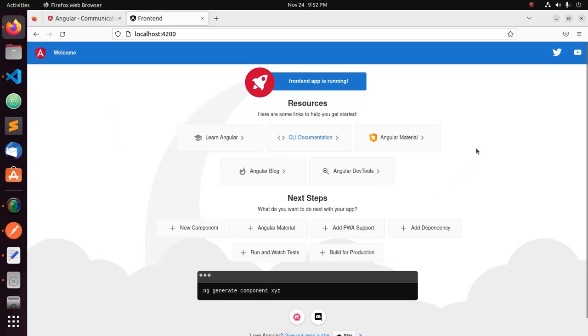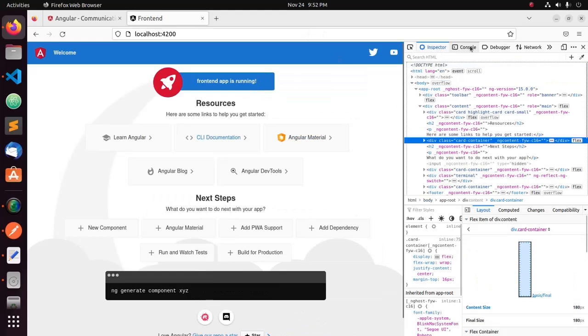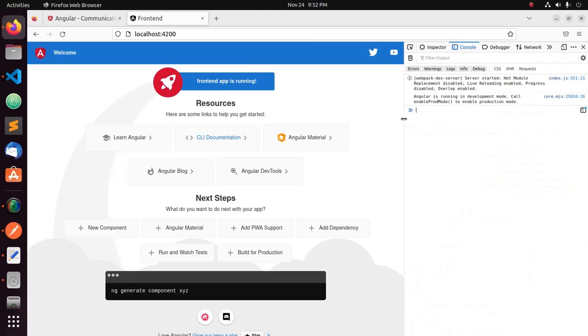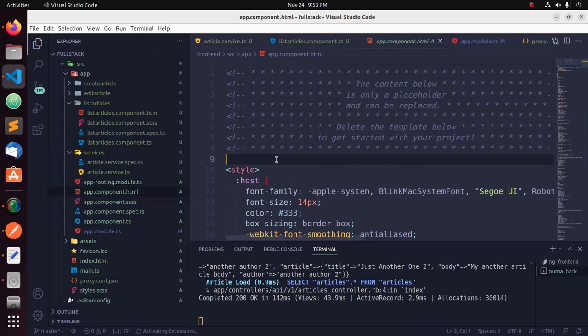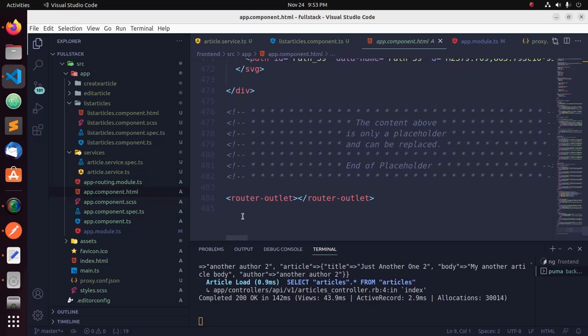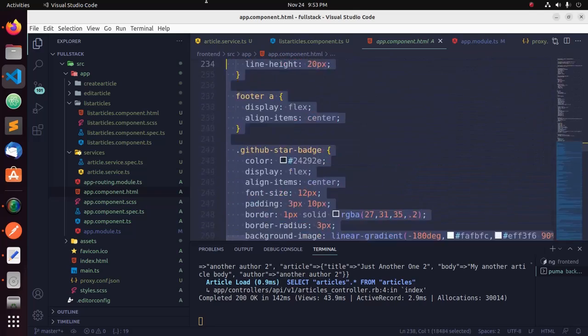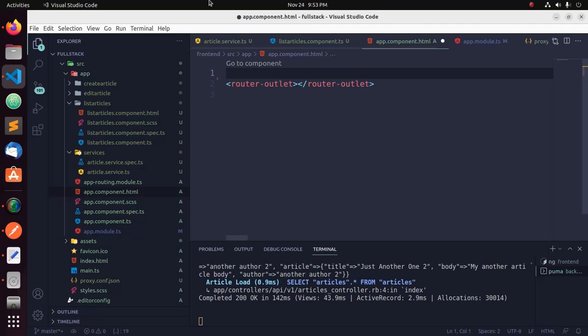Now inspect. Click on console. Here open app component.html and delete all of this HTML element. Now add here the custom element.